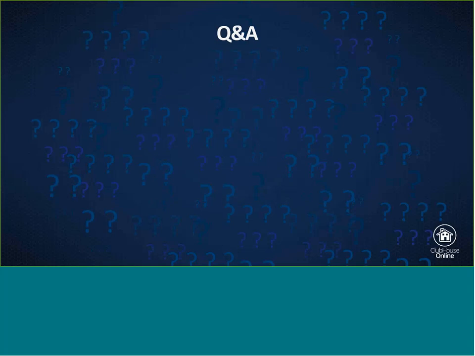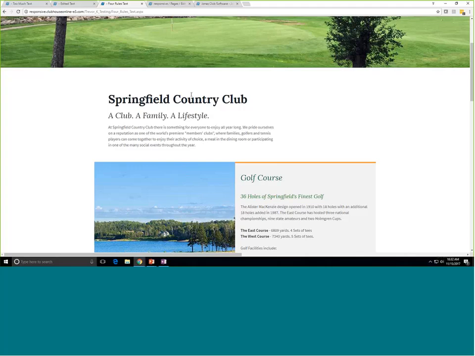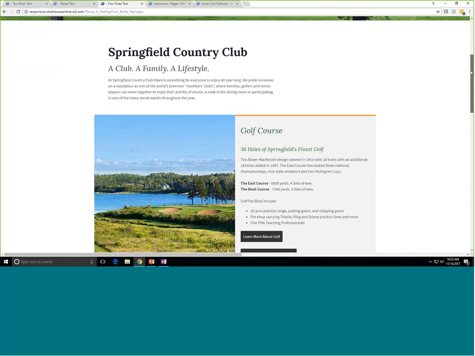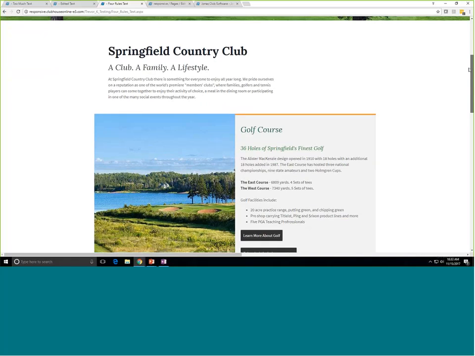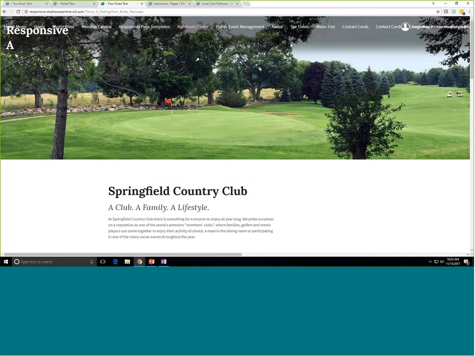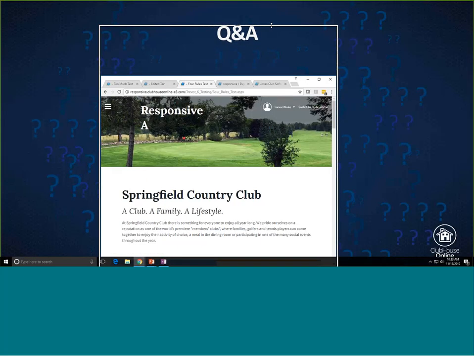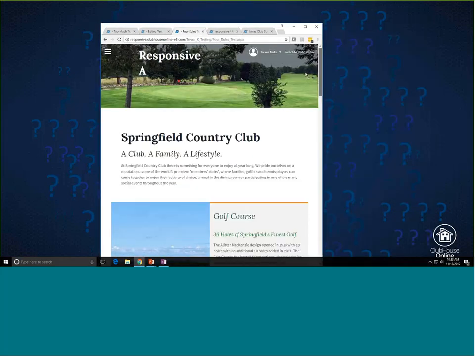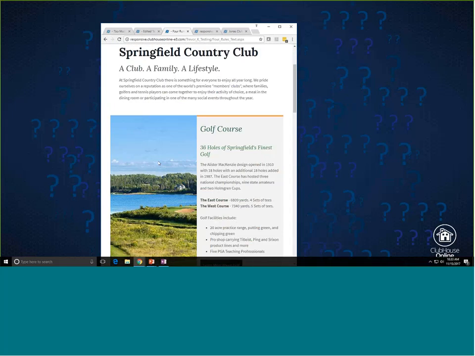All right, the first question I have is, how can we check if our site is responsive? And if it's not, how do we change it to be responsive? So a responsive site is a site that's going to change in appearance depending on which device it's on. So if you're not sure about that, one of the easier ways to do it is to open your website, and you can click on the shrink or minimize your browser window here. And what you're going to see happen is the size of the site is going to shrink with the window.